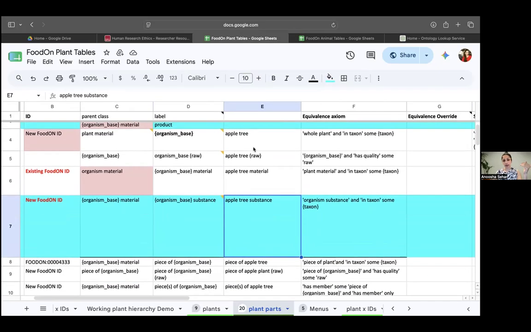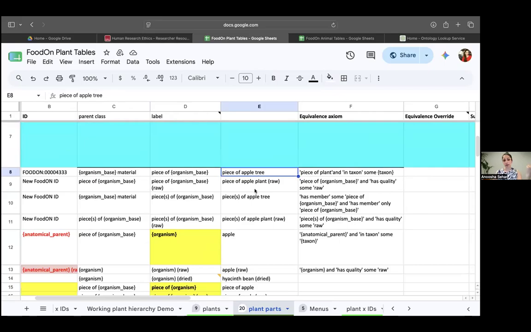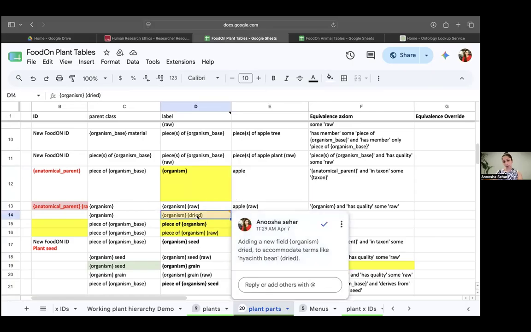So first, there is a broad hierarchy related to tree or plants, like apple tree raw, tree material, tree substance, apple tree, piece of apple plant, pieces of apple tree, pieces of apple plant. And then we come to the edible parts, like apple or any fruit or any seed, like apple raw, apple dried.